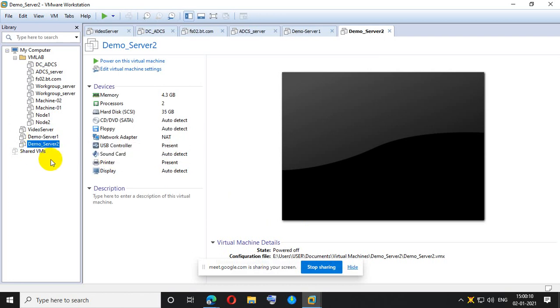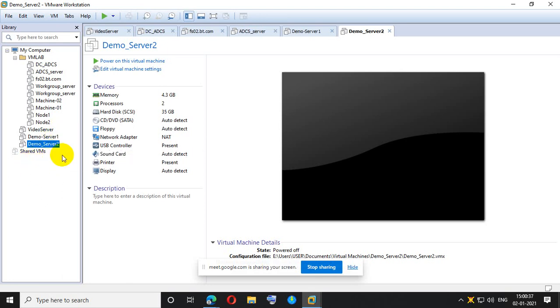Yeah. So as we know, we already made one server, demo server, and we are making a clone of this demo server one. So we have to work in the original demo server one only, right? And whatever changes happen in demo server one, they automatically occur in two as well, right? No, not like that. Not like that. Why do I make the clone?